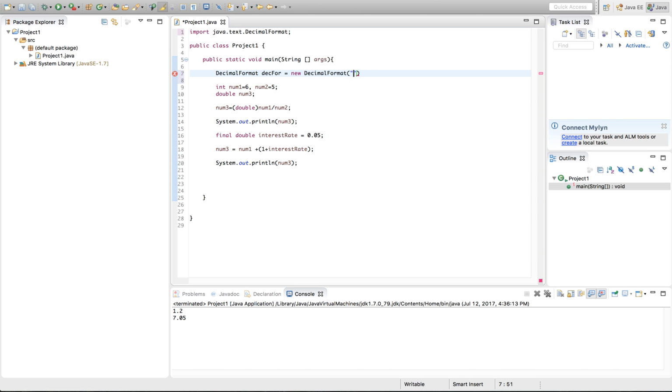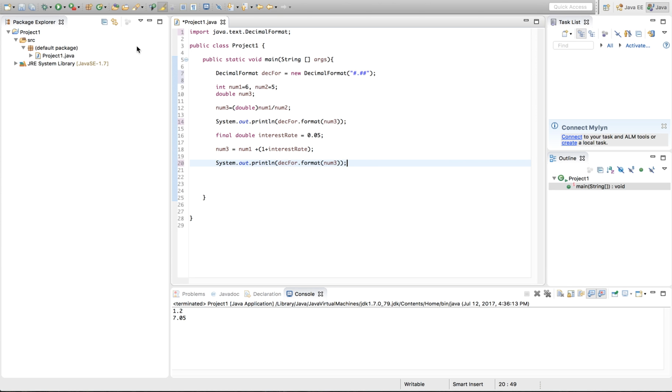I believe that is how it goes. And then for these two, it would be df.format, and you would just put this into here, and take that as well. Put that there. Let's see if this worked.